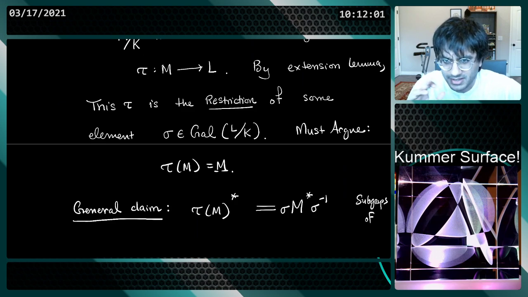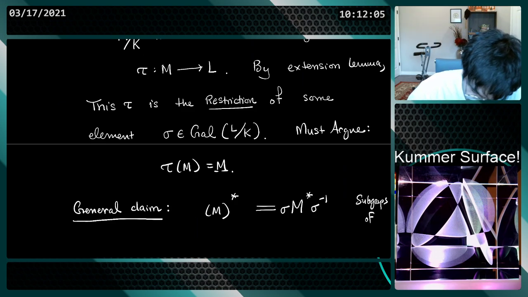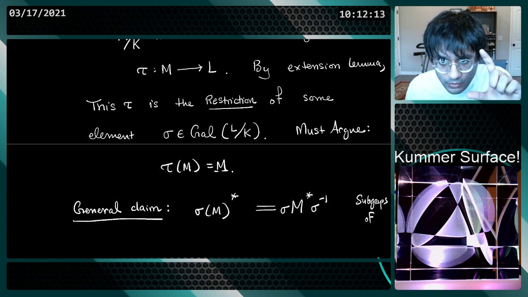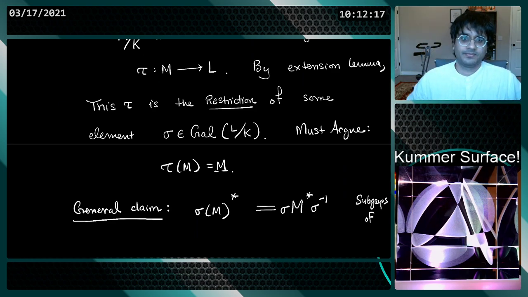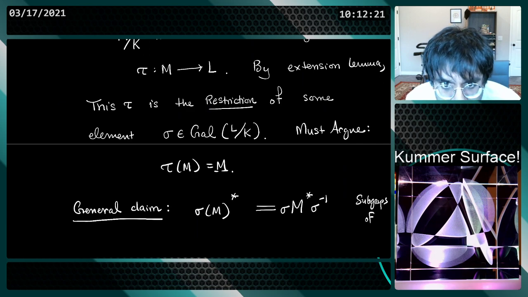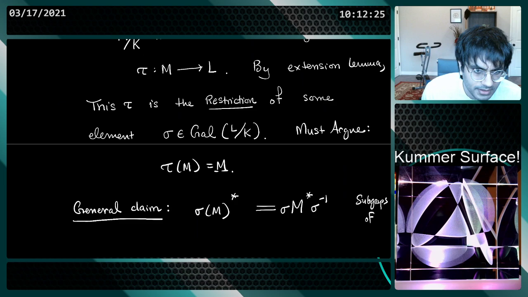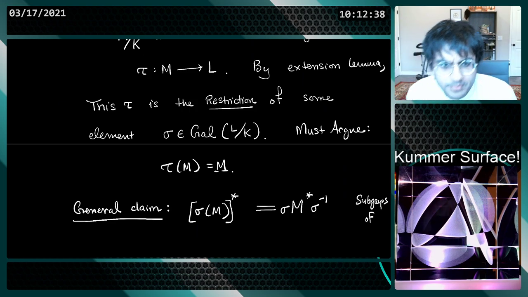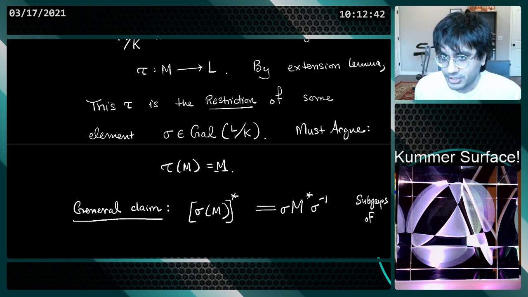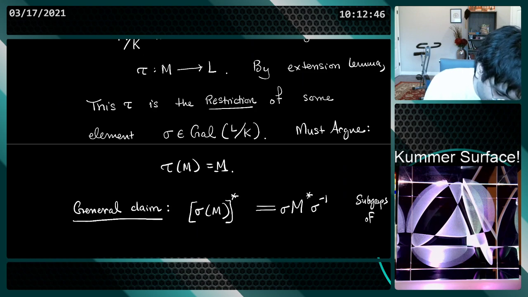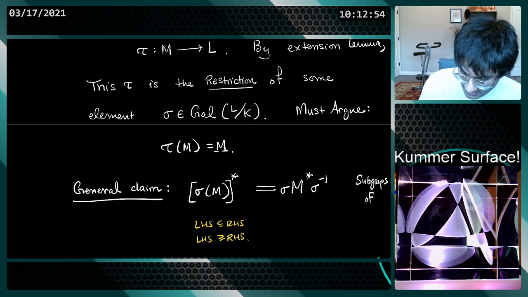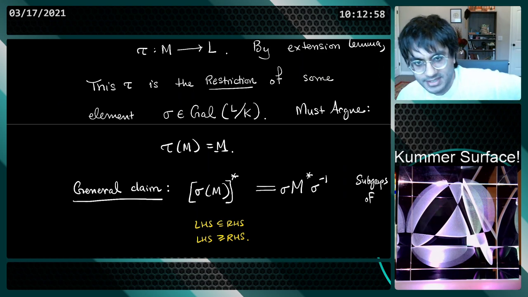By the way, this tau and the sigma are silly. You could just replace the tau with sigma. Sigma is an automorphism of the large field, and tau is just its restriction, thinking of what its effect is on the intermediate field. That's so you can make this a general claim. Did I get the conjugation right? Yeah, this is a conjugation. So you should try to prove this on your own, like left side included in right side included in left side. It's actually a very convenient thing to know. It's in the book. It's a lemma, I think.